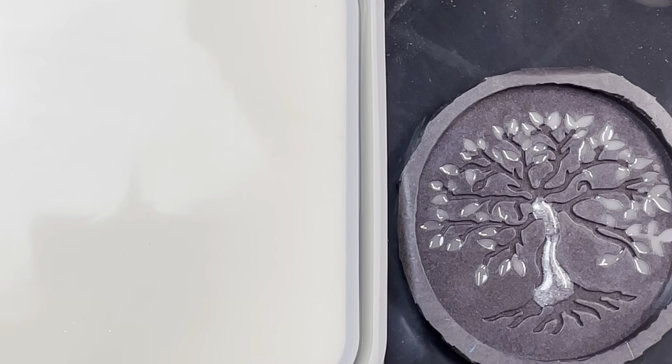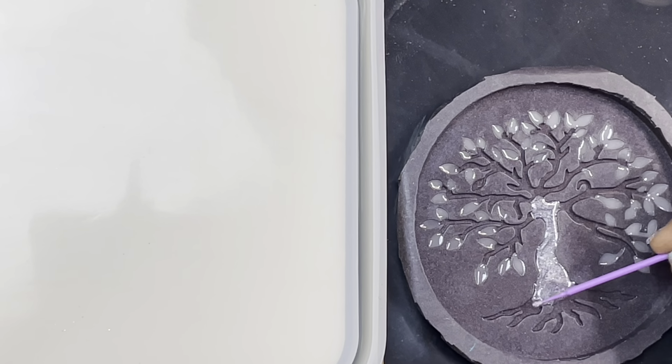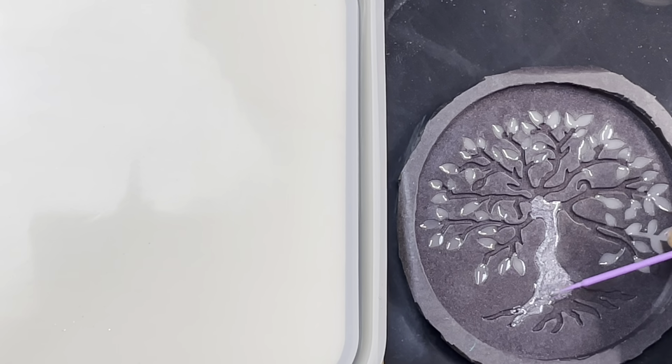Let's see, what can we do with this? First, y'all, let me close this glitter, because you know, honey, I'll make a mess. And I'm pretty sure you all probably are not going to want to see all of this right here, what I'm doing, but at least you can see the start of what I'm doing.